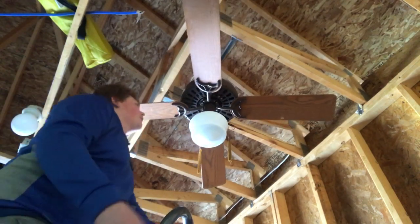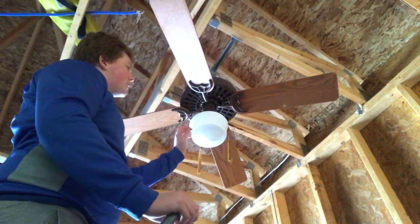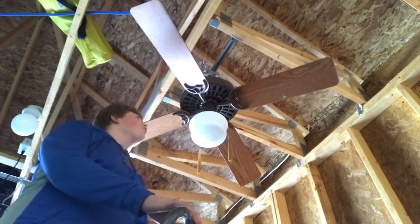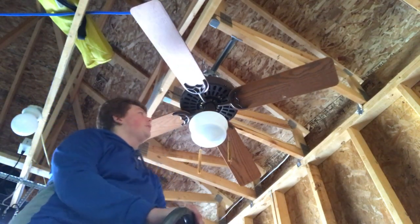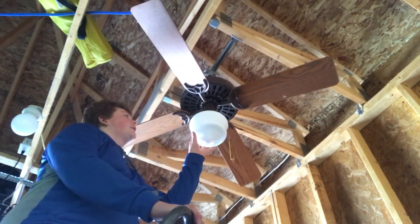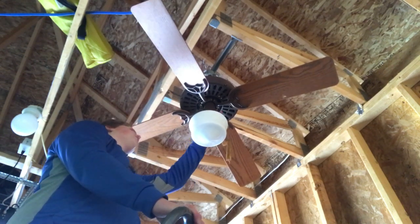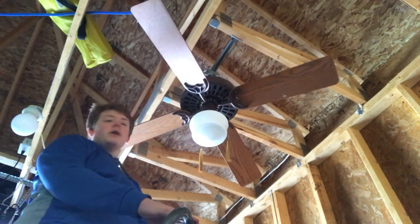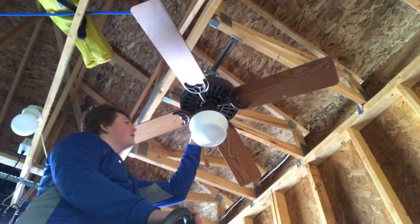This fan does have a schoolhouse globe on it. This, of course, didn't come with the fan. I put this on there. Originally, I didn't want to put this on there because of the tightness and the switch housing and things, but as soon as I put it on there, I didn't really care. It just looked so amazing.